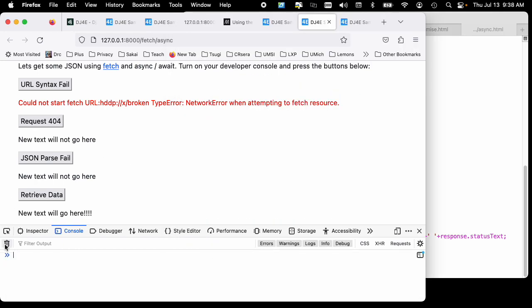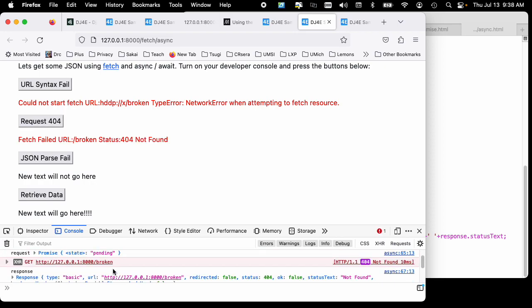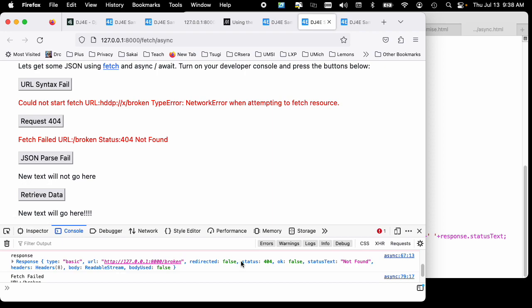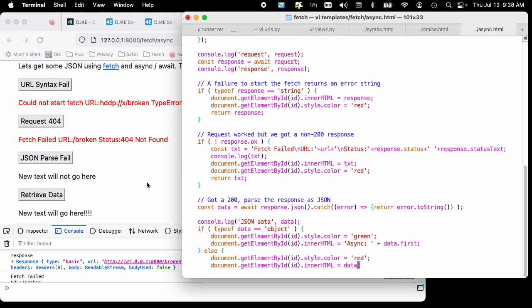Okay, so let's do a 404. Let's clear this console and let's make a 404 happen. Boom. Okay, so we got a response. The status was a 404, and then we were able to process this with response not okay, and I was able to handle the exact same error with some response statuses. I knew this is a 404 versus just something went wrong in general, which we did in the previous example.